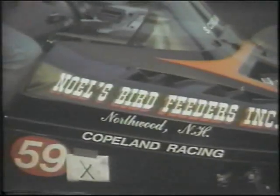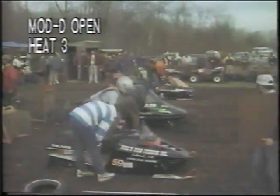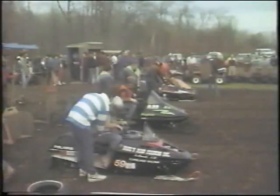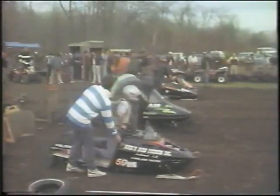Okay, getting ready for the third heat. 94, Peter Duperry. 59X, Scott Copeland. A29, Roger Fontaine. 1X, Don Anderson. 79, Jim George. Third heat, Mod Stock D Open. And they're on the line. Like I said before, this is the class that we jumped to make sure the mod show got in before dark. We were going back to this class now, and we still have the mod experimental class left. We have already determined our New England Championship winner.